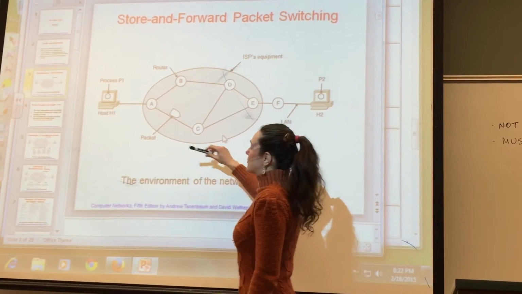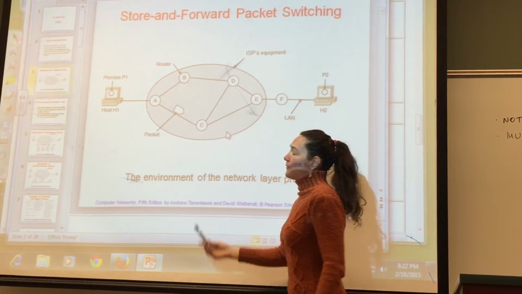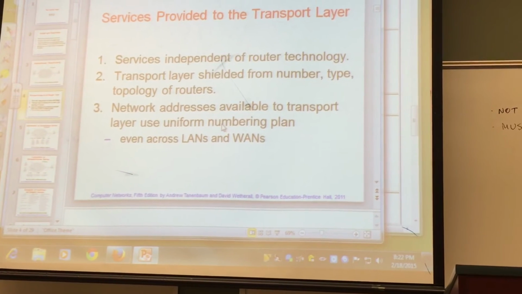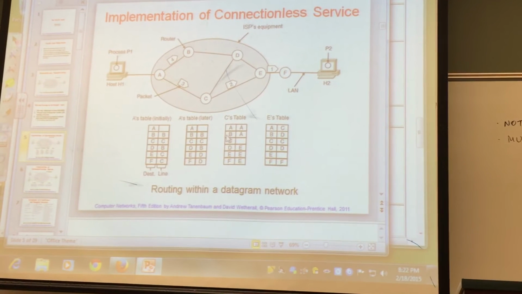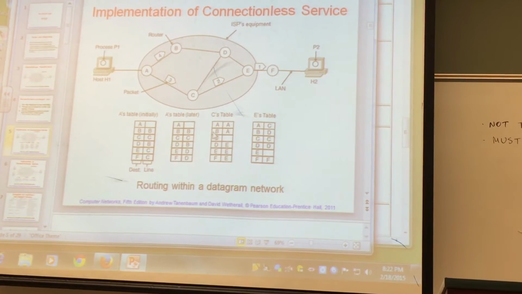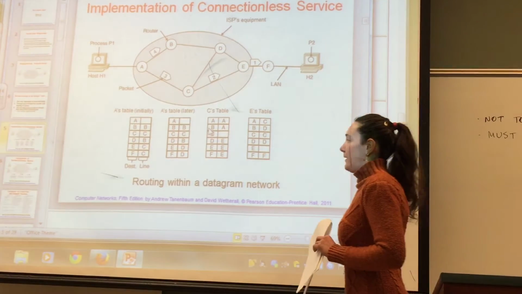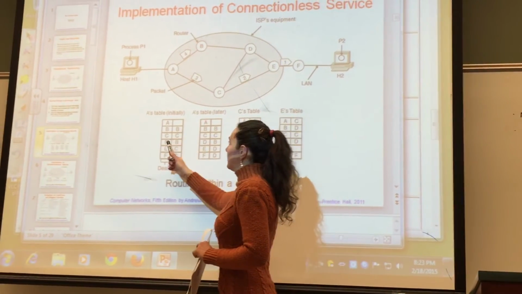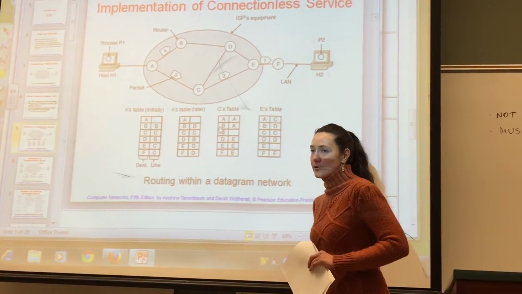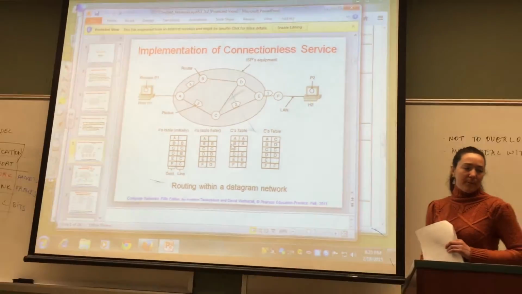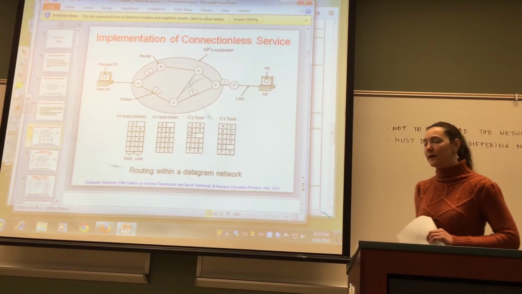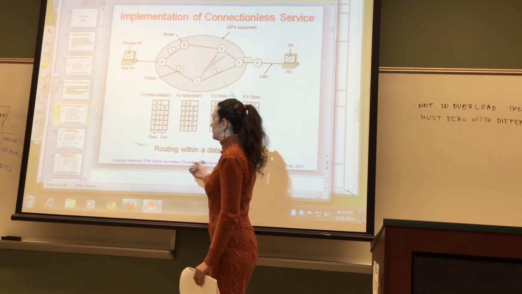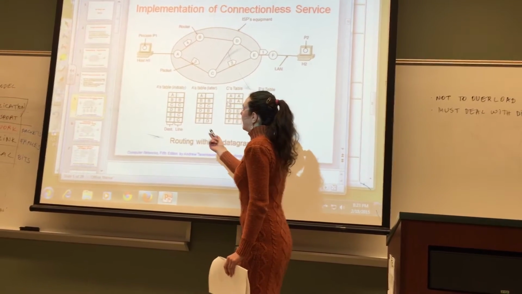So each one of these routers has a routing table which contains information about the routers that are directly connected to it, and if a packet arrives with a certain destination, which line it should give it to. This is similar to that project which I've assigned. It's just comparing the packet that comes to a routing table, and based on what the table says, it routes the packet on the appropriate line.